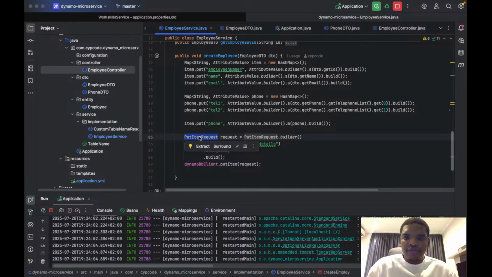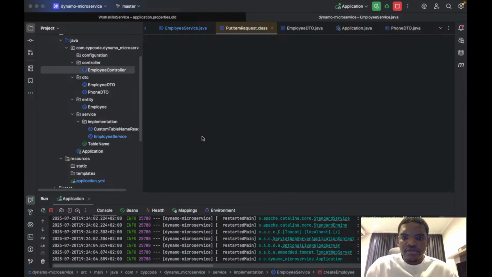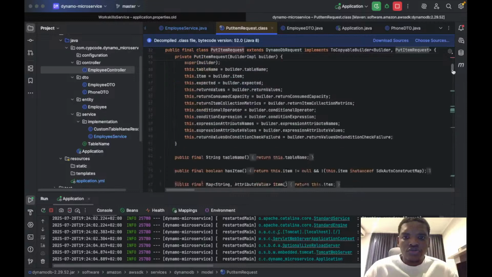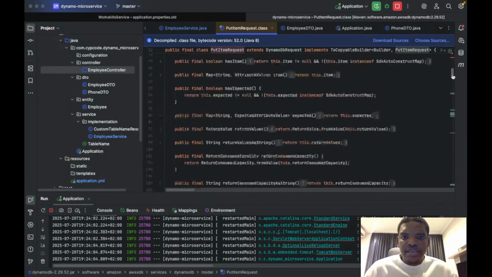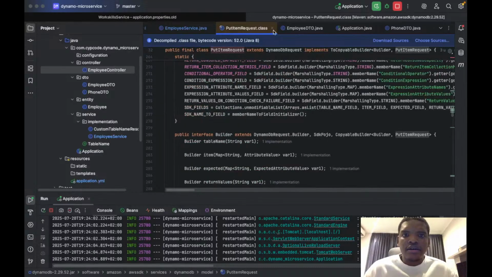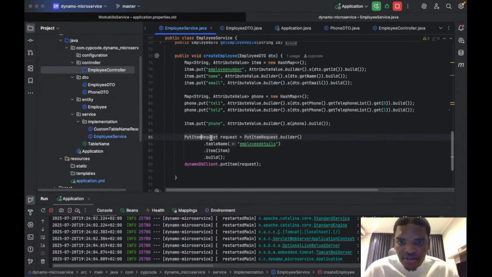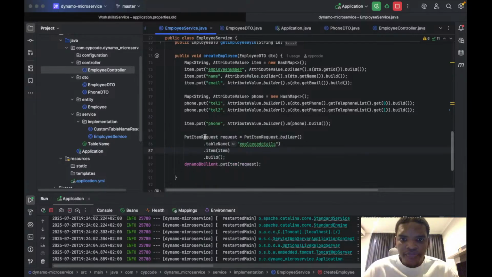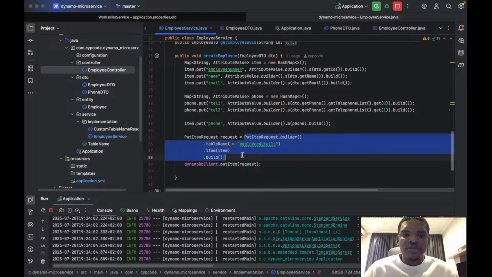Also, if we go into the put item, let's go into that quickly. So you'll see it has a lot of implementation here. Did I get the docs? Let me see. Nope. Okay. But in this put item request, we are essentially building a request that needs to be added to our table, and our table name is employee details.